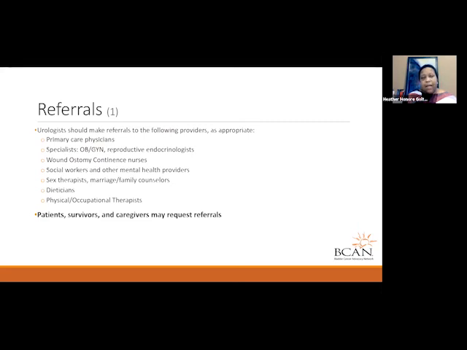So right here, I'll just speed through the rest of the slides. These slides should be available to everyone. So I wanted to add extras so that people could have resources and referrals, points to ponder. Again, self-advocate. Your urologist can make referrals to a number of other specialties, such as wound ostomy continence nurses, oncology social workers, sex therapists, dietitians. You may request those referrals as well, and should. Next slide.